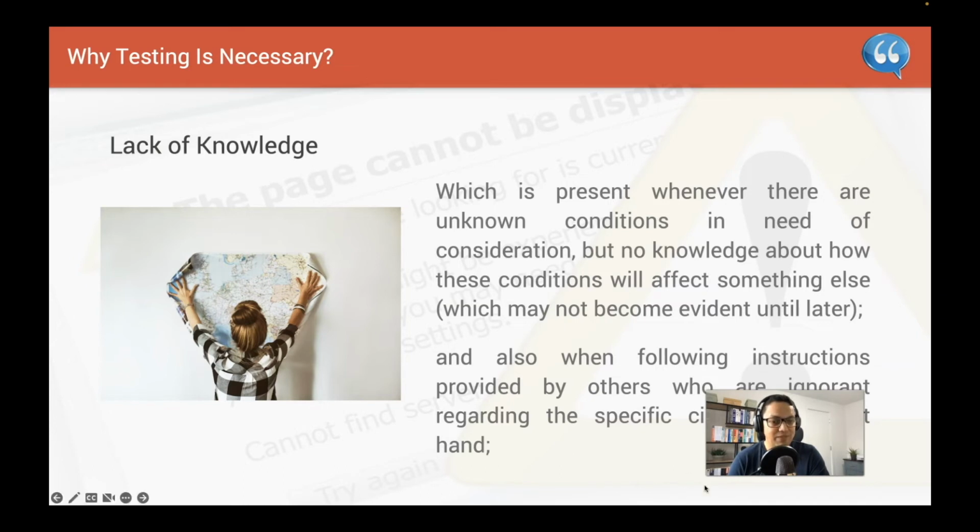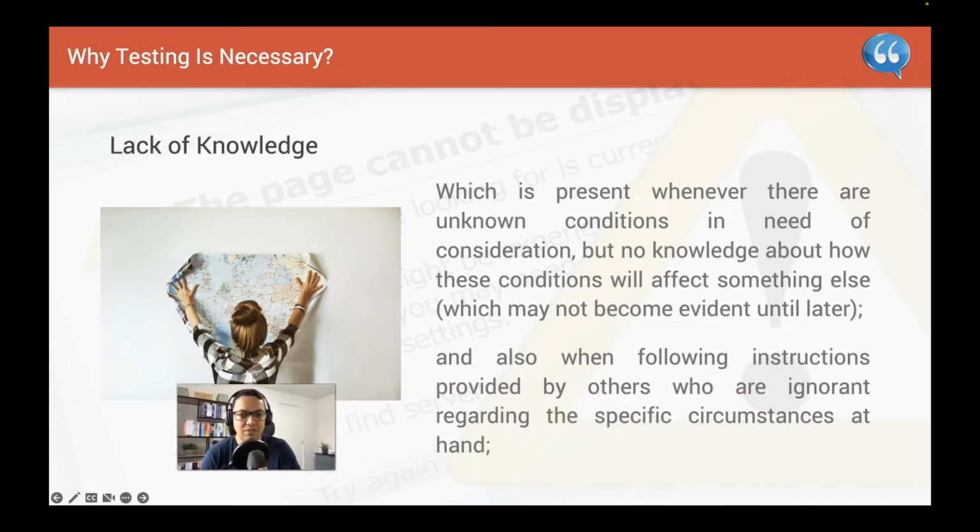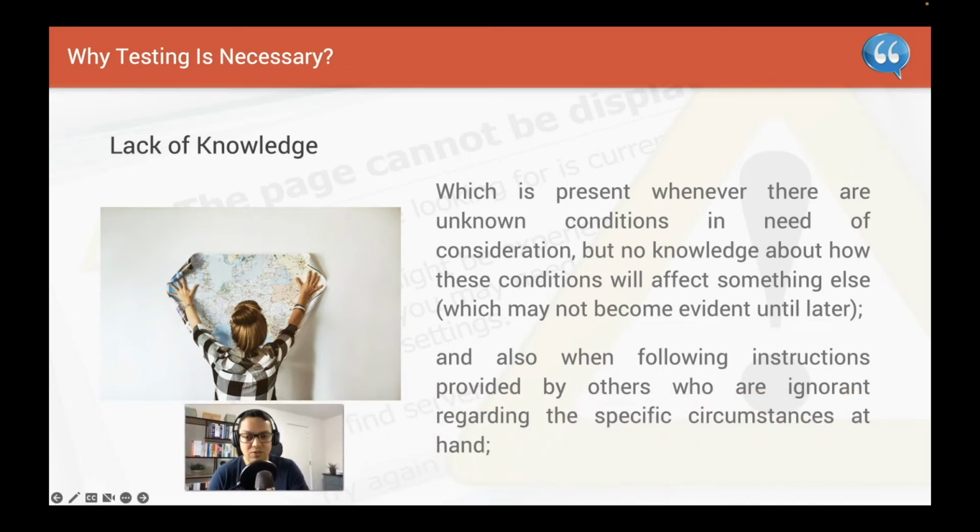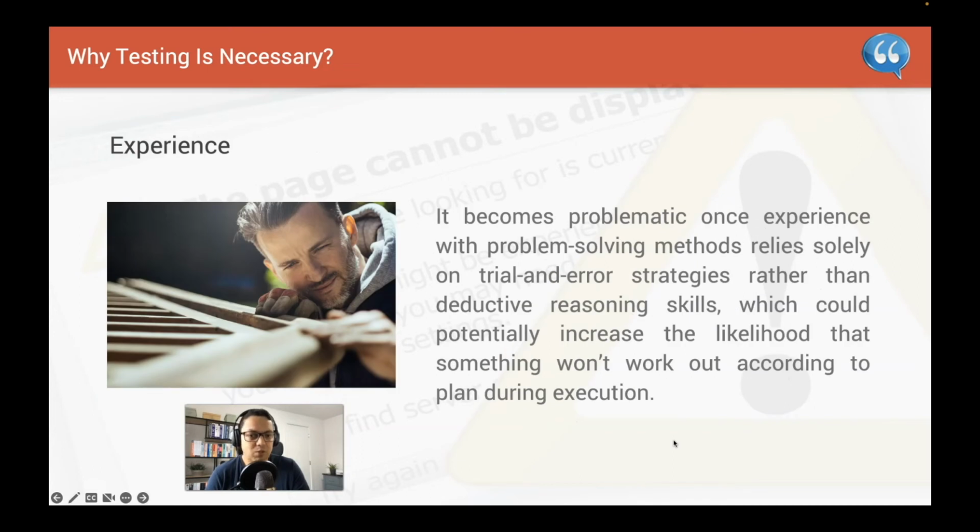Lack of knowledge. Yeah, there will be circumstances and situations that you don't know. You simply don't know. You can't know everything. One of the things I like about software testing is that you're constantly learning, and there are always new interesting things to learn. But you can't know everything, and that can definitely affect the end result, and you only realize afterwards when it goes live.